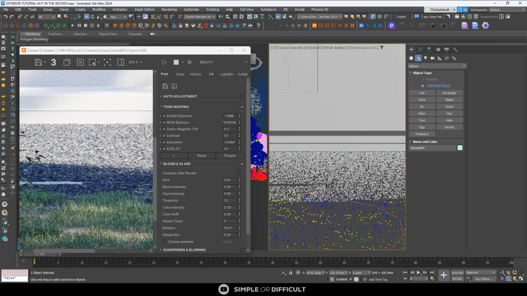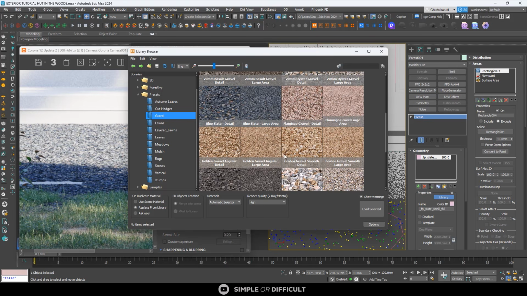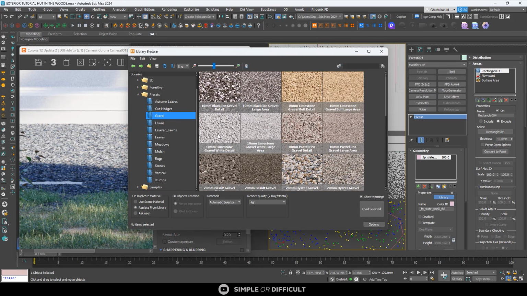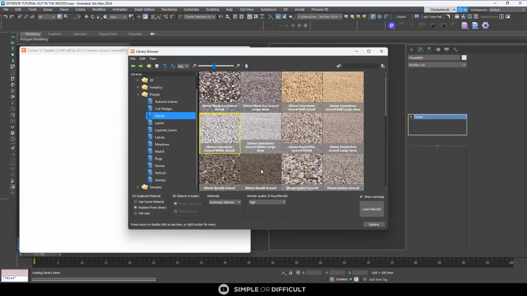So it's a good thing that we can actually change it when we don't like it. So I've selected it. I'm going to stop this interactive rendering. It's looking too flat. Let's use this instead.